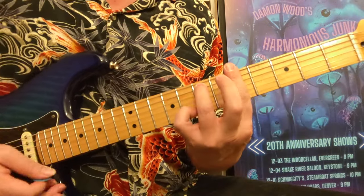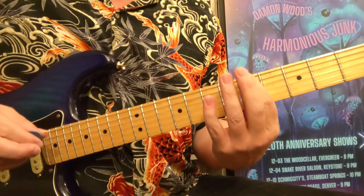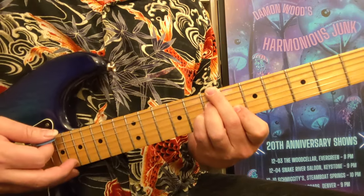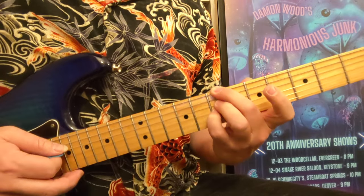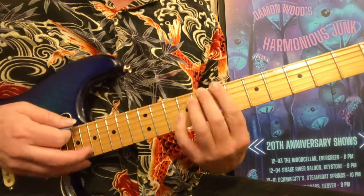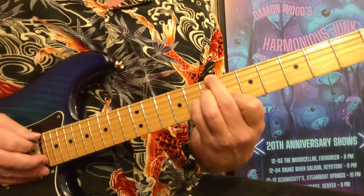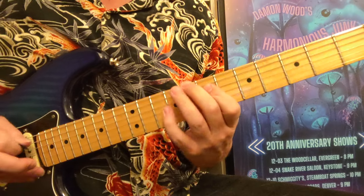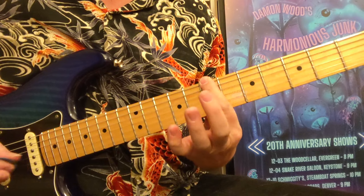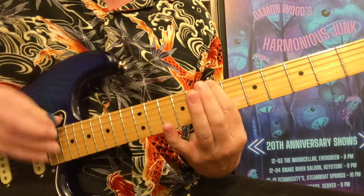Okay, then we got the 6th chord is the A minor 7. Then we would have the 7 chord, which would be the minor 7, flat 5. Here's another way to do that. 7, 7, 7, nothing on the A, muted, and then 6 on the B string. So that's your minor 7, looks like that, but when you flat the 5, you get that note in there. So that would be. That one doesn't get used a whole lot. Then you'd be back to your C major 7.